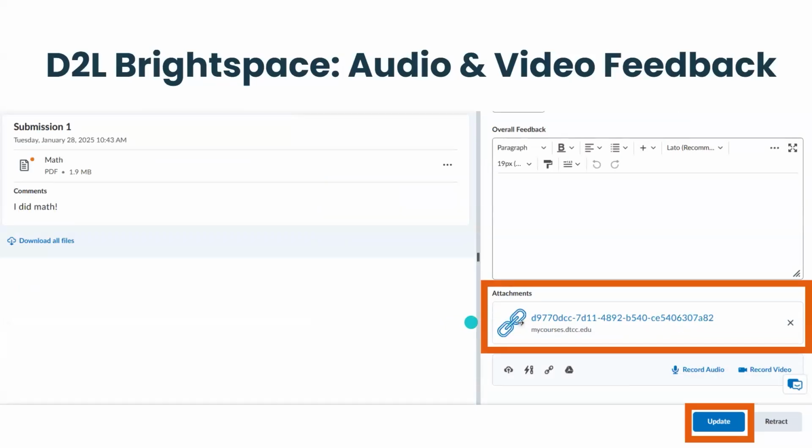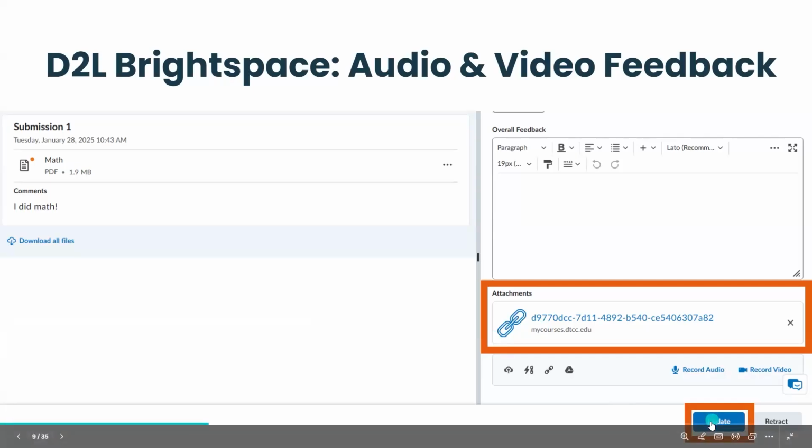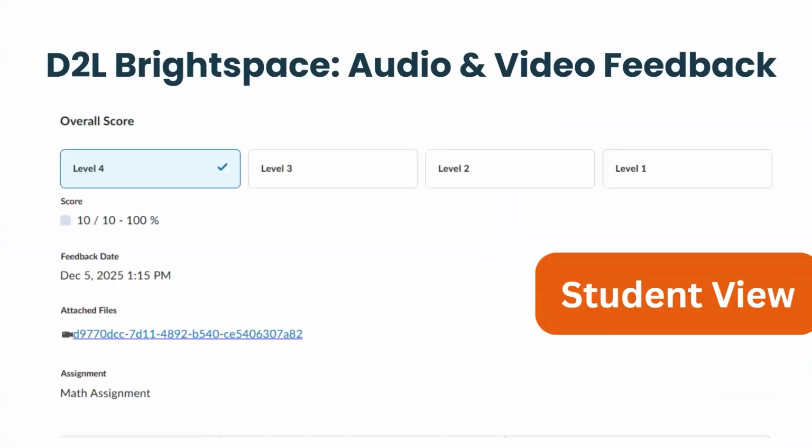It's going to show up as an attachment. I was lazy here and I did not give it a name, which is why it is this crazy string of letters. But it would say summary feedback if that's what I had titled it. If I were to click update, this is how it would appear to students. So when students go to view their feedback, they would see it as an attached file, which again would not have a crazy name if I had taken the 2 seconds to give it one. And this feedback would pop open in a new window. They could listen to it or view it, and that would work just fine.